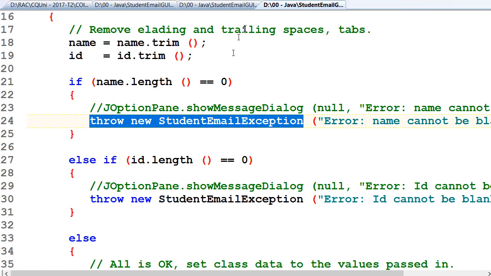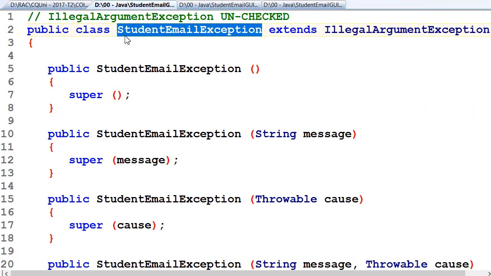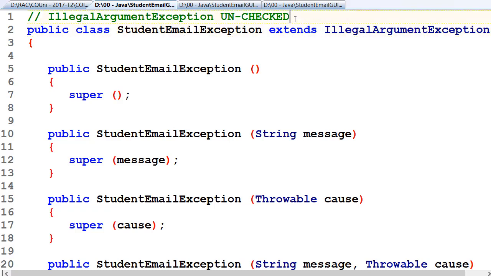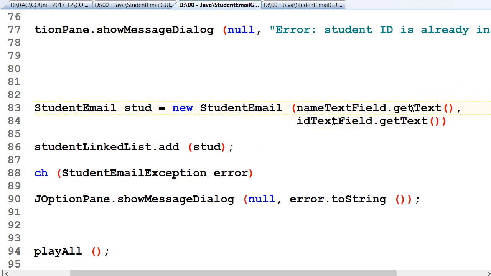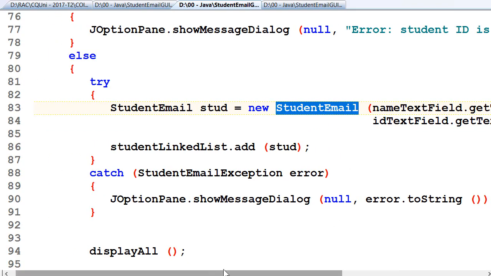Okay, so just to recap, we've got our student email exception class, which extends illegal argument exception, which is an unchecked exception. I want to show you why that's important in a second. And then we've got our GUI, which tries to create a student email object called stud with the details from the text fields, name text field get text, ID text field get text. So it's passing those details through to the student email constructor. And if everything's successful, there's no errors raised, the student will get added to the linked list.